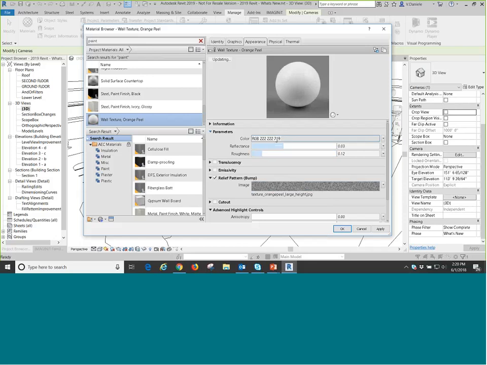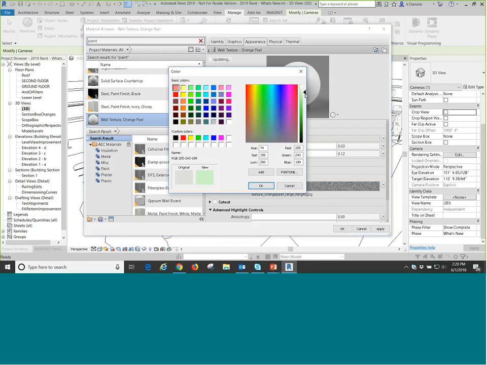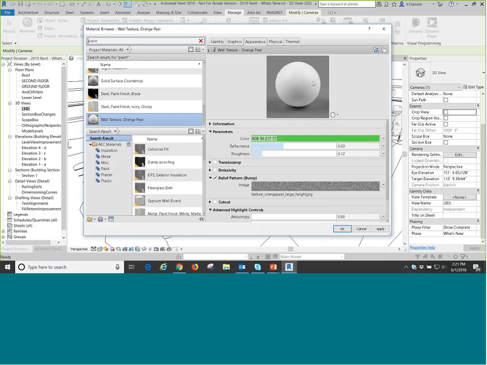So same way you can change colors in here, not too much has changed in terms of editing these presets, but the physically based materials will give you a much better render result when you render with the built-in ray trace render engine.